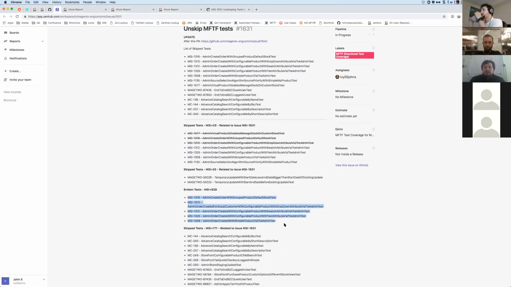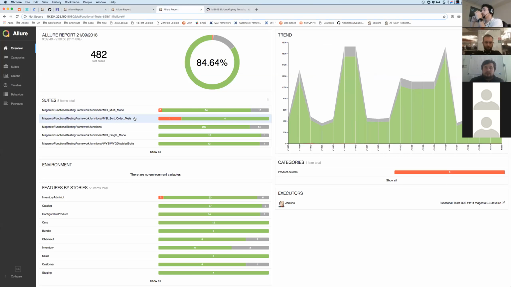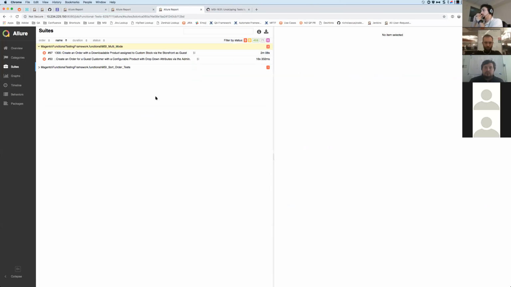The 5 tests for B2B, we didn't explicitly skip these because they were just having an isolation and compatibility issue with B2B, but I did create a merge file to update them, and I can show you the latest build that I have for B2B. Normally we have 7 here in multi-mode. Again, we have multiple PRs that are going to be addressing this. This PR is specifically for B2B. And as you see, we only have these 2 tests remaining.